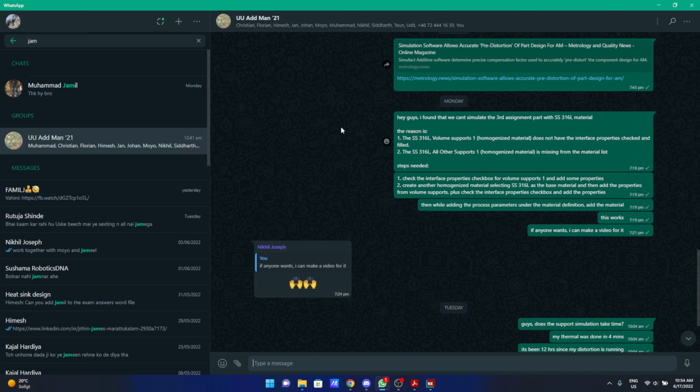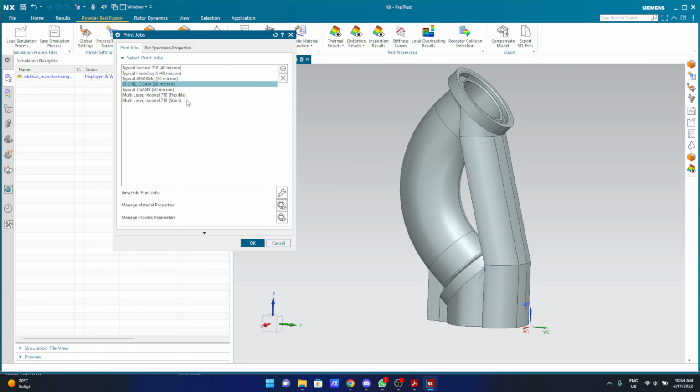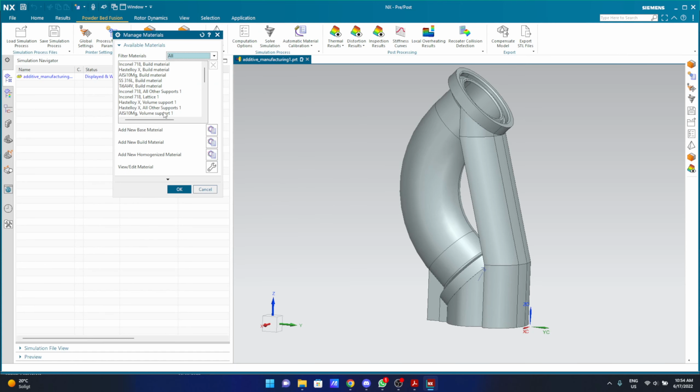The reason is that the SS316L volume supports one homogenized material does not have the interface properties checked and filled. What I'm talking about is volume supports one for SS316L.